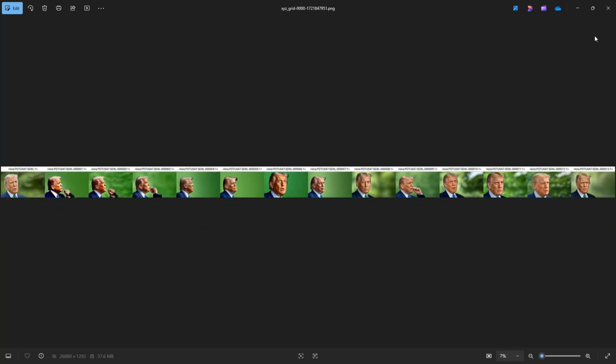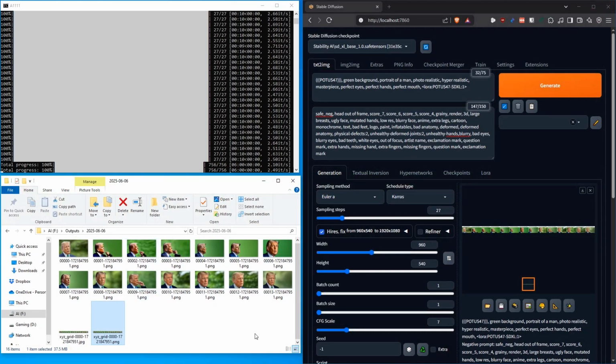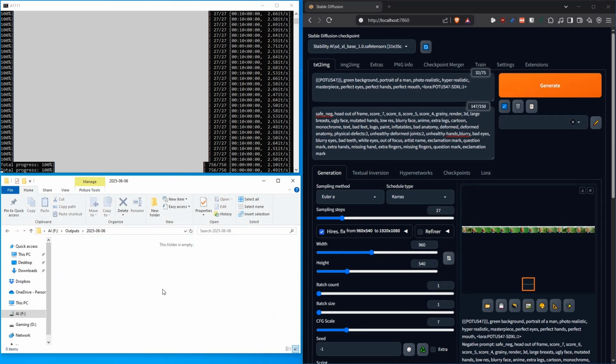But I want to see how flexible it is when it works with the LoRA. So I want to do another test, and in this test I'm going to try to change things that normally you wouldn't see in his pictures. First of all, let me say that I want the LoRA to be facing the viewer, and I want to make other changes. So instead of a green background, we're going to say that he's wearing a Hawaiian shirt, and he's also going to be wearing shorts.